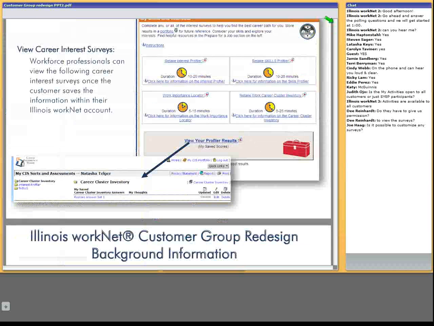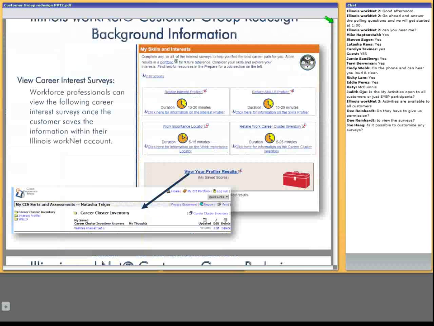And Joe had a question, is it possible to customize any surveys? Right now, these are tools that come from CIS, and it's a single sign-on. We pass the information, or they can access the information and save it directly within their Illinois WorkNet account. So the career interest surveys are not customizable at this time.